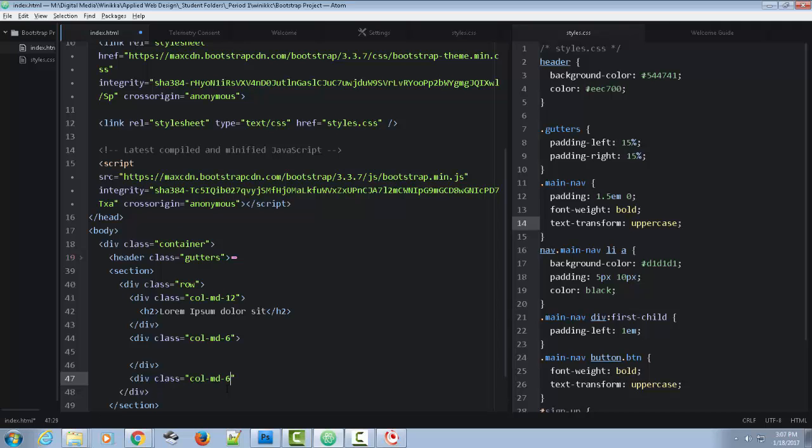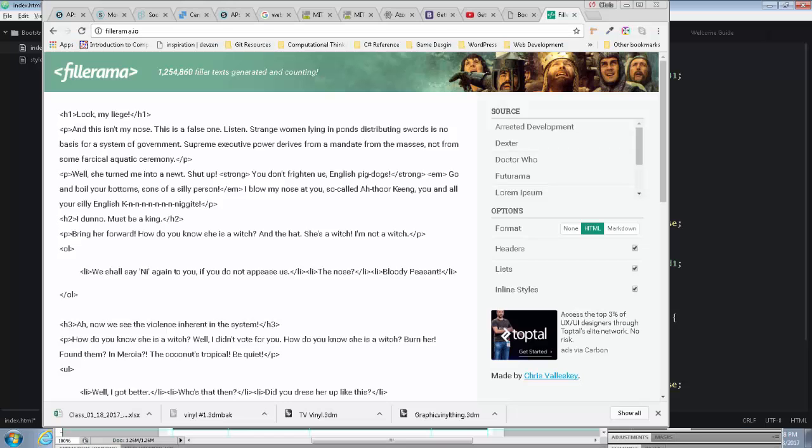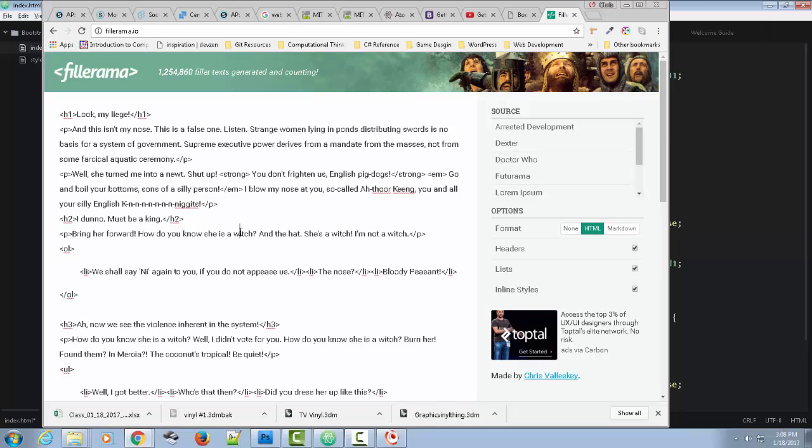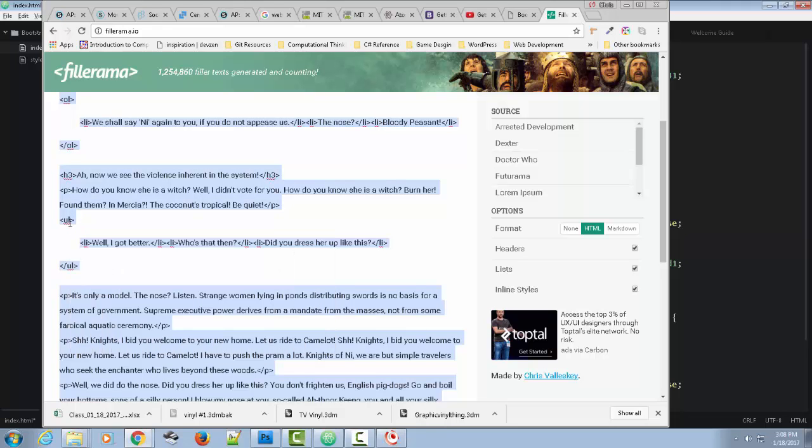Now, if I'm going to rough out these spots here, I need to add some actual content or else you won't be able to see them. So I'm just going to do a little lorem ipsum. I'm going to use fillerama.io, and we'll use just an unordered list, and I'll use Monty Python and the Holy Grail for that list.